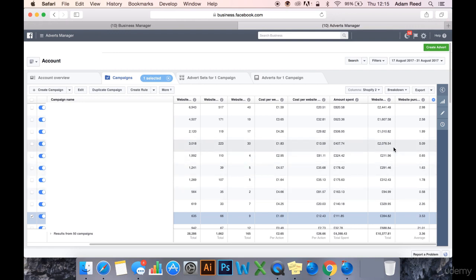But basically, the strategy here is to run interest-based audiences and then quickly scale through different lookalike audiences, working from the end of the funnel outwards. And what that means is you first run lookalike audiences based on a source of a custom audience that is made up of past purchases from your website. It doesn't matter what item they bought, they've just purchased something from your website. And this is purchases from all time. So I actually exported my email list of customers, people who've placed an order on my website. I downloaded it from Shopify, uploaded it to a custom audience, and I created some lookalikes.